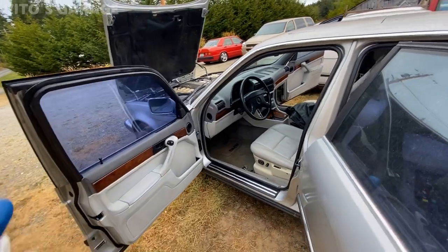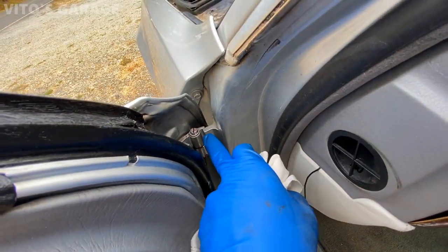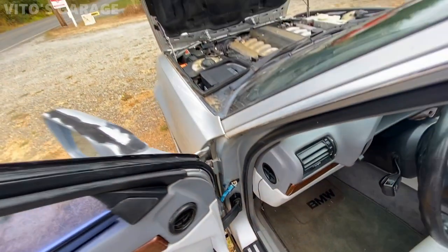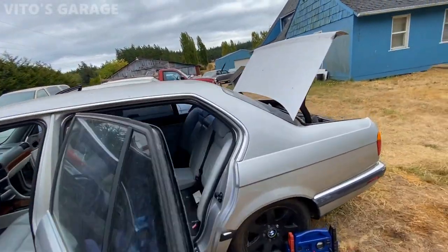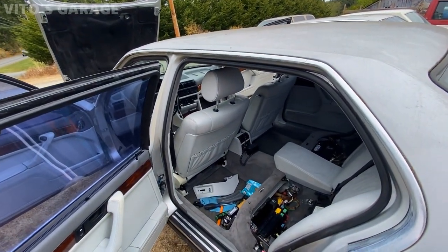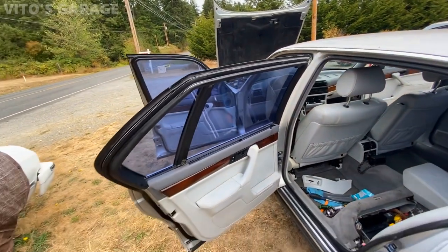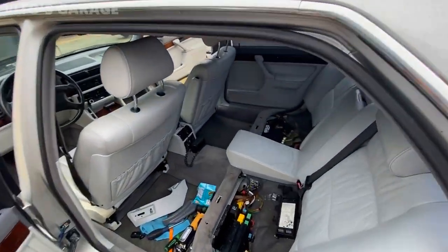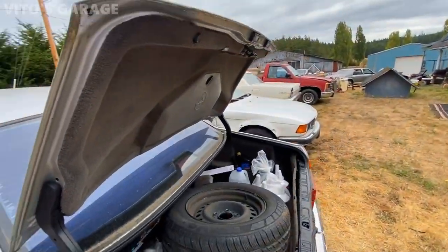Another thing I did is lubricated these door stops and lubricated the door hinges. That's also a really important thing to do. So much work, guys, has been done, and I'm just finishing up with some interior cleanup, but mainly I'm focusing my attention right now on the parasitic draw, so hopefully I'll figure it out, but I will. And I'm super excited to get this car back on the road.